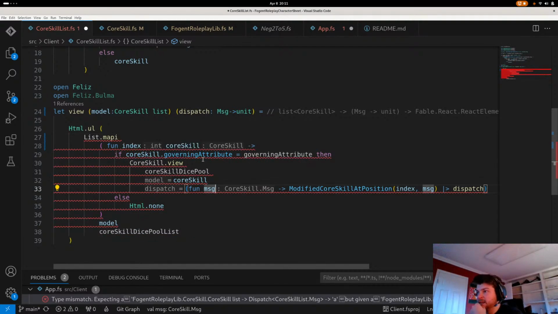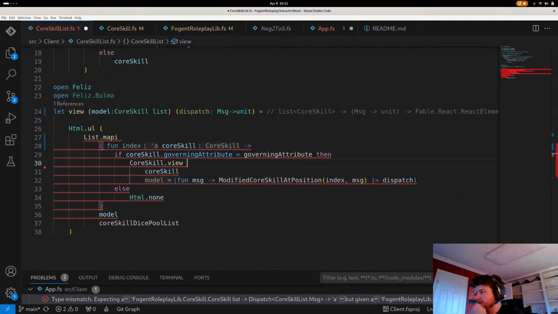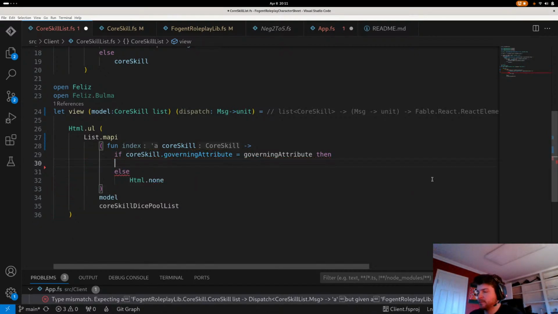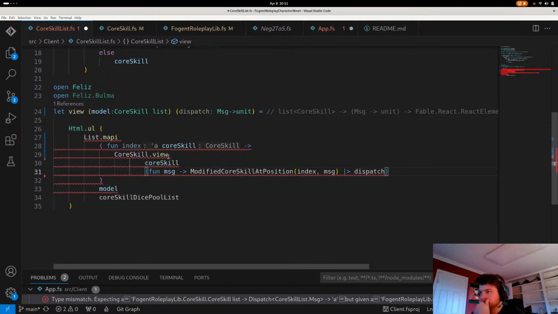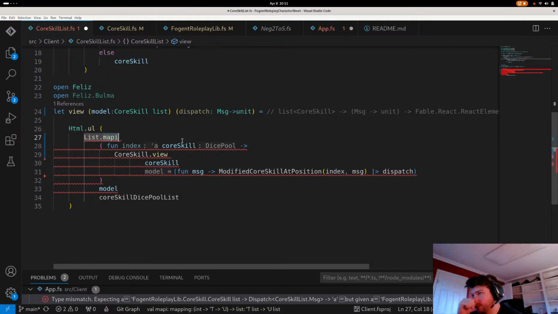We can get rid of our core skill dice pool here, because that won't be necessary anymore. We don't need this if at all. So we can get rid of all of this. And I'm wondering, we have our map. So map I here should be going over the stuff, carrying along with it the index.